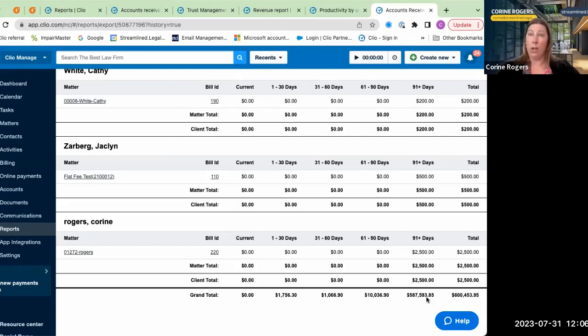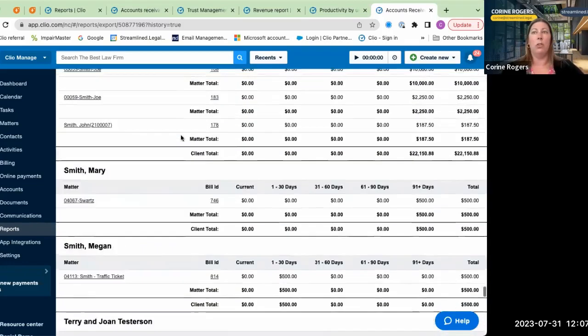Looks like a huge chunk of it is older than 90 days. I would really want to know what's actually collectible. And if not, maybe it's time to write it off. But with this stuff, who owes us money this month? Who didn't pay last month? And then within 3 months, who owes this, and find out, have a conversation. Maybe you can put them on a payment plan. Maybe you just need to talk them through it. Maybe a check bounced. I don't know, but find out. This number can climb, and unfortunately you can end up over here. We don't want to do that.